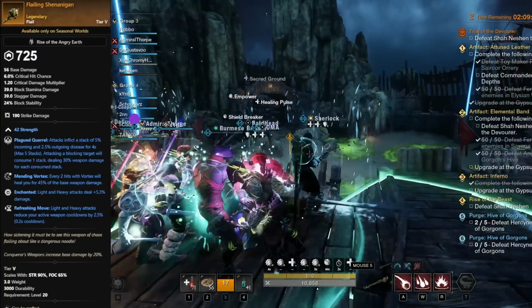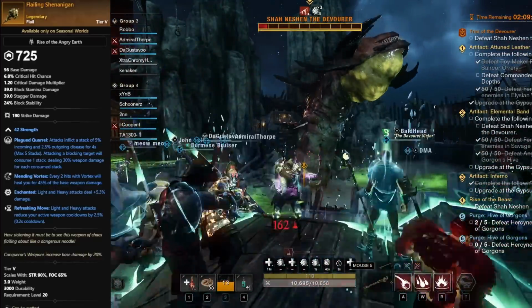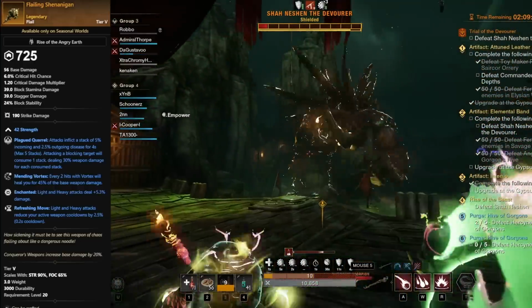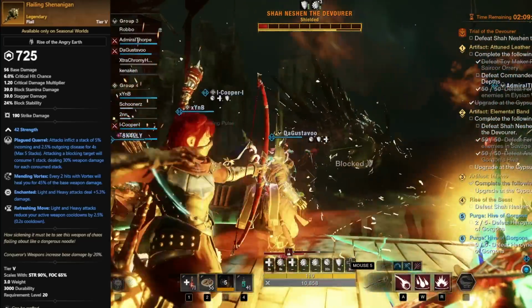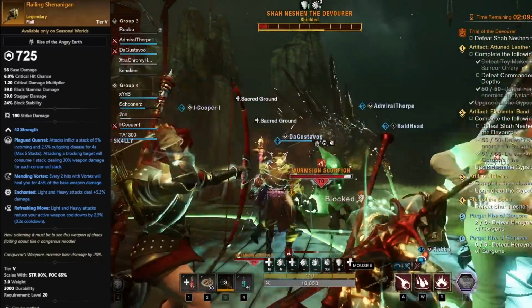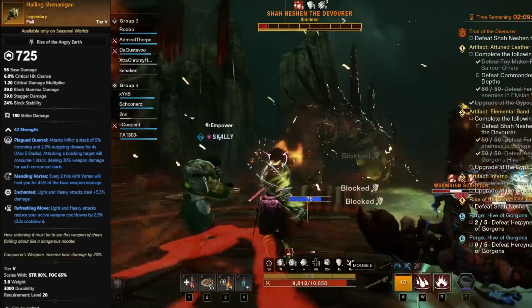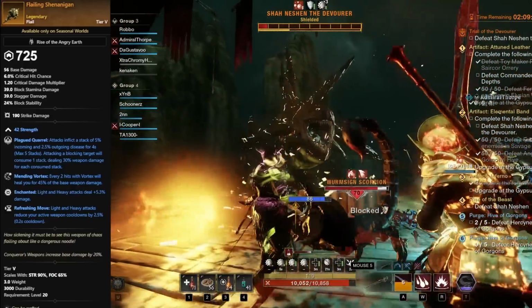Flailing Shenanigan is obviously a flail, coming with Mending Vortex, Enchanted, and Refreshing Move. The perk here is Plagued Quarrel. Attacks inflict a stack of 5% incoming and 2.5% outgoing disease for 4 seconds with a maximum of 5 stacks. Attacking a blocking target will consume 1 stack, dealing 30% weapon damage for each consumed stack.